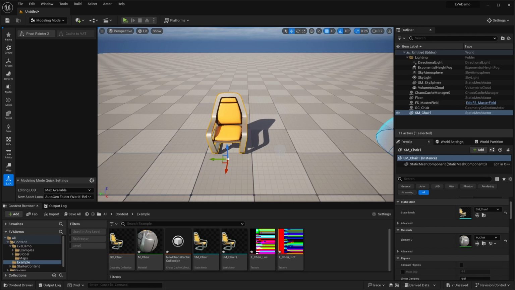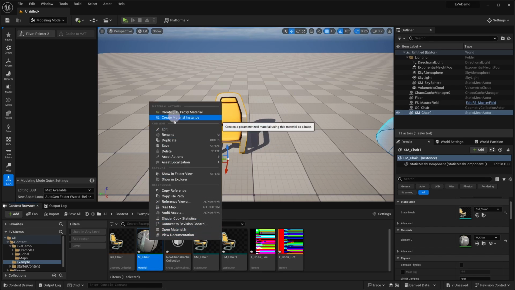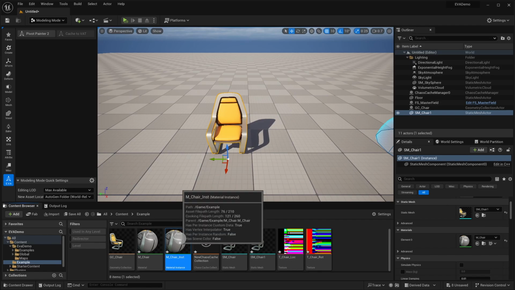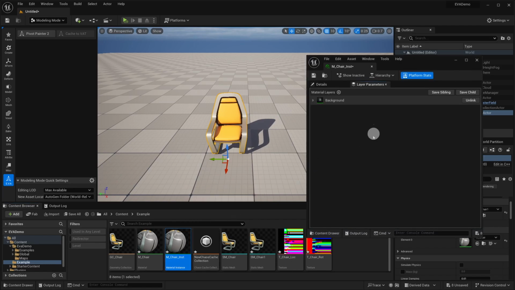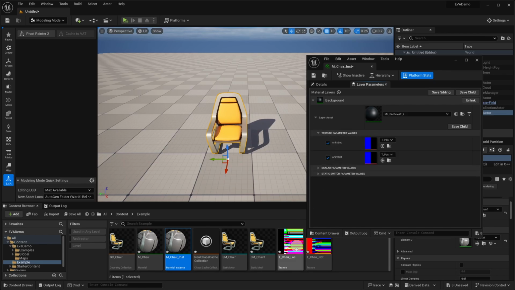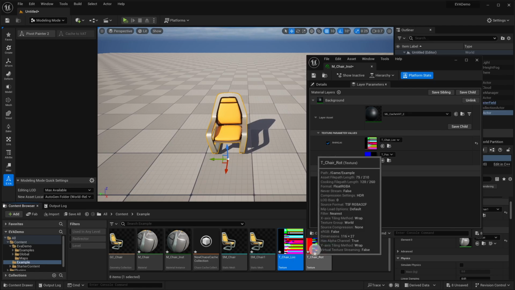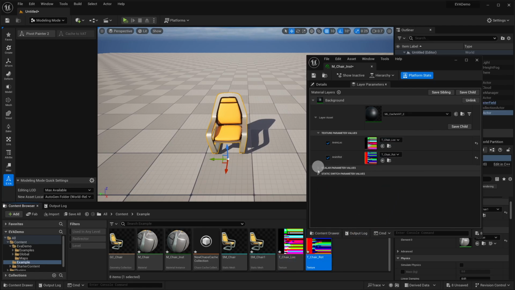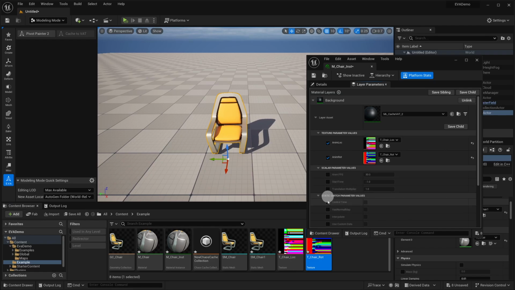Now we will create the instance of our material and configure it for the vertex animation. So put it here. Layer parameters, we have our layer, ML cache VAT2. And here we have to put the textures of the animation. And here we will choose control time to directly control time in the parameters.